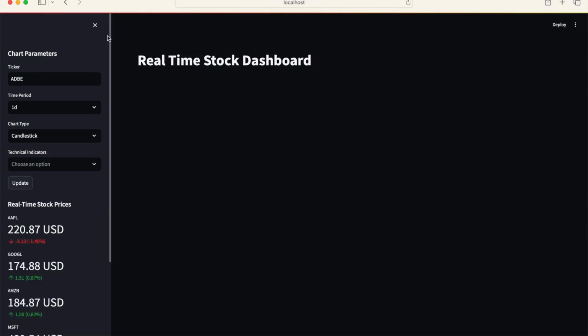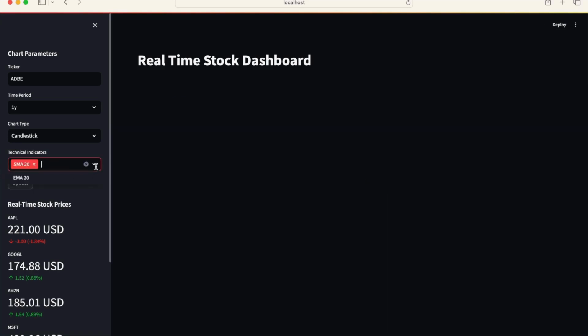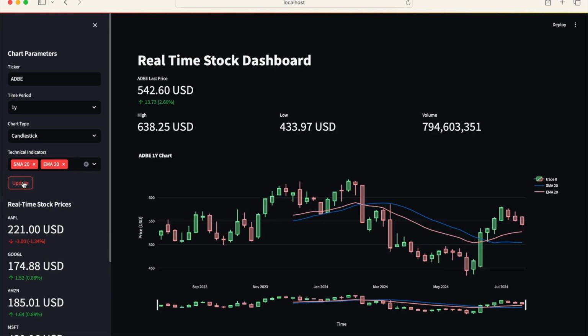This real-time stock market dashboard requires less than 100 lines of code. It pulls real-time and historical stock data from the Yahoo Finance API, and the interactive user interface is generated using the Streamlit library. Based on several parameter options, the dashboard can visualize minute-by-minute changes in stock prices using a candlestick chart. The user can also overlay indicators such as the moving average to understand broader stock price trends.